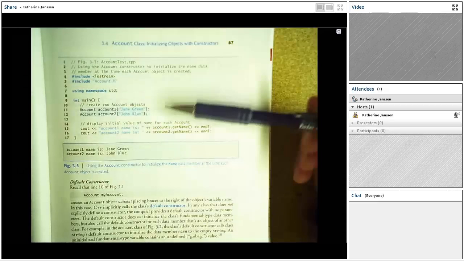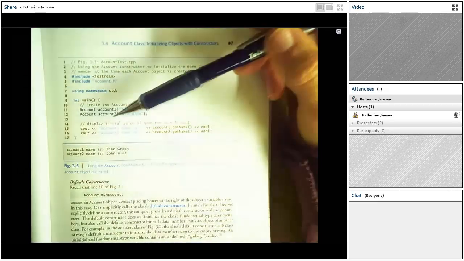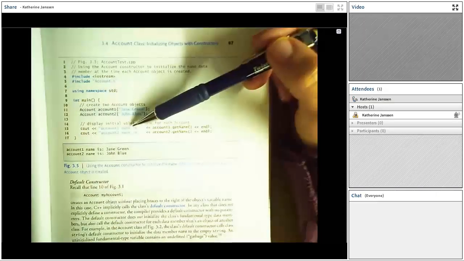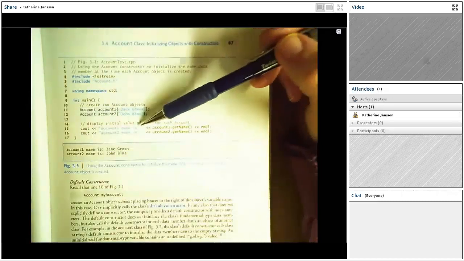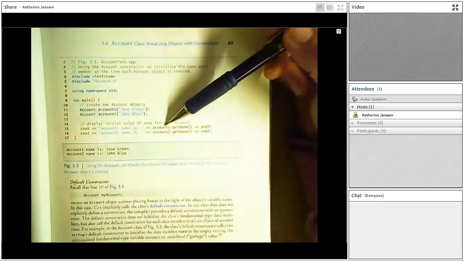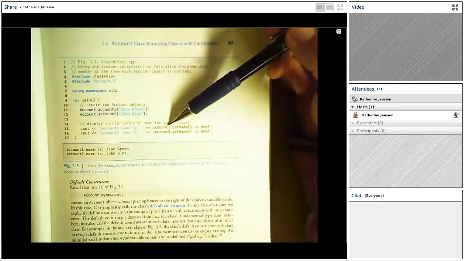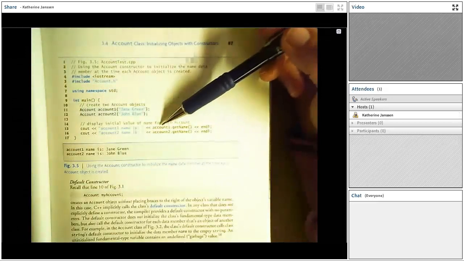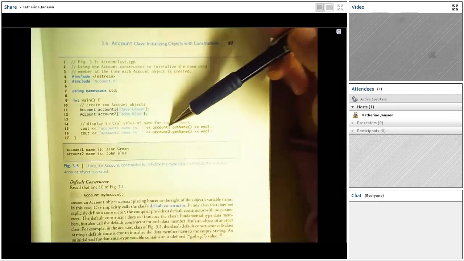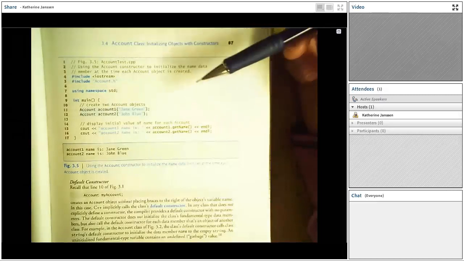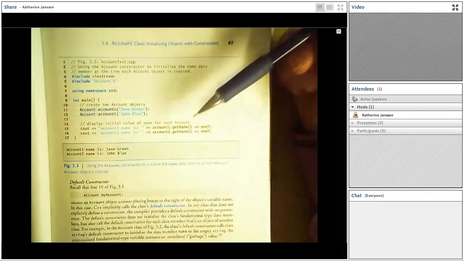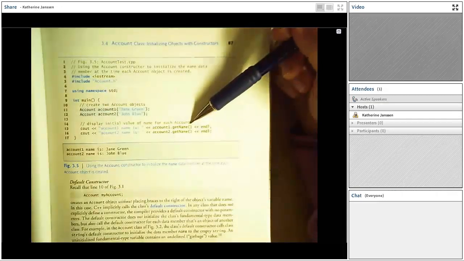As we continue with main, we are outputting to the output screen, account 1 name is, and then get account 1, so we're asking for the object in current memory of type account referenced by account 1 dot get name, and get name will be called from the header file and return the current name holder's name and print it to the screen.